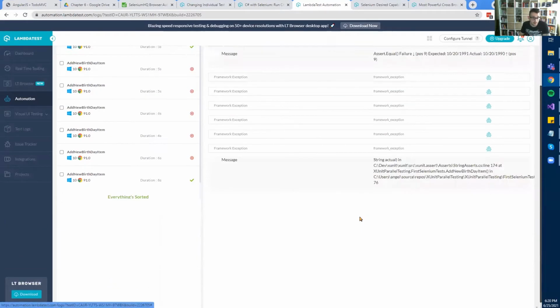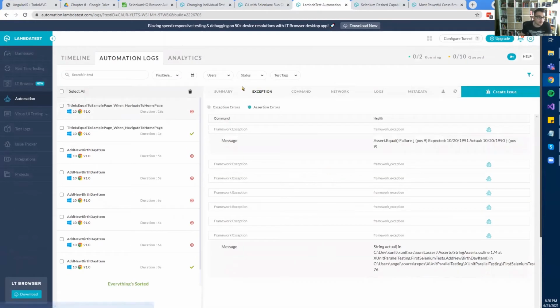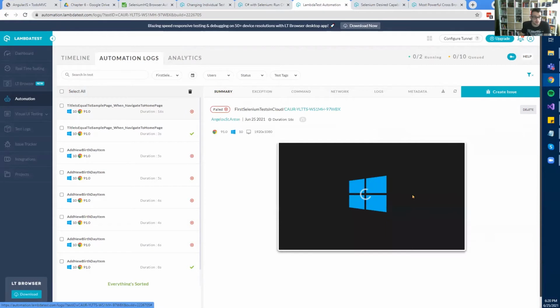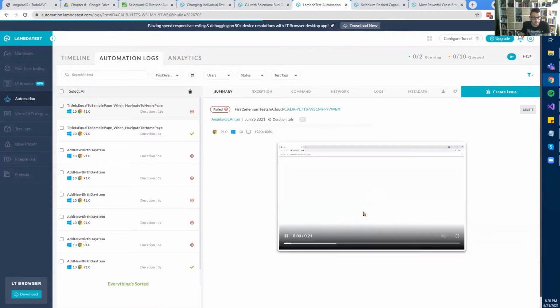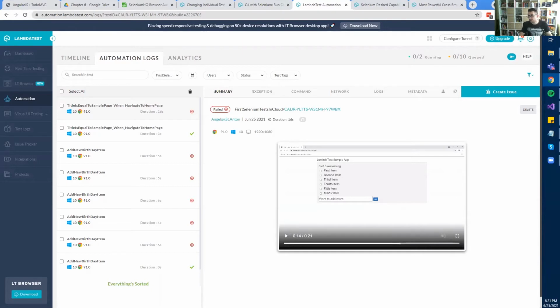And the whole stack trace is here. You can see the path to my user folder, which is awesome. Again, you can rewatch the whole execution later. The video is saved for you. And if you enable the integration with the bug tracking, you can create an issue here, which is really, really awesome.